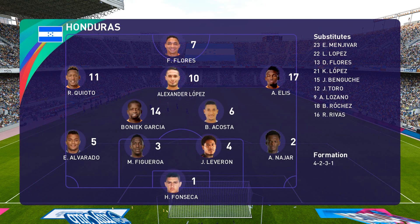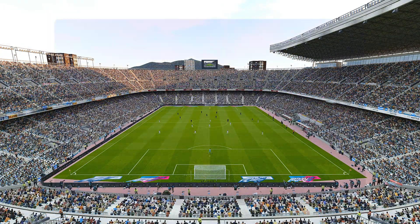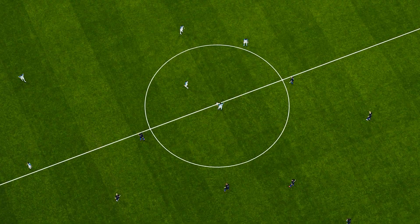How are you reading this formation, Jim Beglin? Well, it's a formation, Peter, that lends itself to good possession and control in midfield because you've got the numbers there, a higher concentration. Backing that up with enough attacking dynamism is down to managers who want to get at teams. It can be used in cautious terms too, but certainly if you want to advance a little quicker and you have that attitude, then you can be very positive about this too.